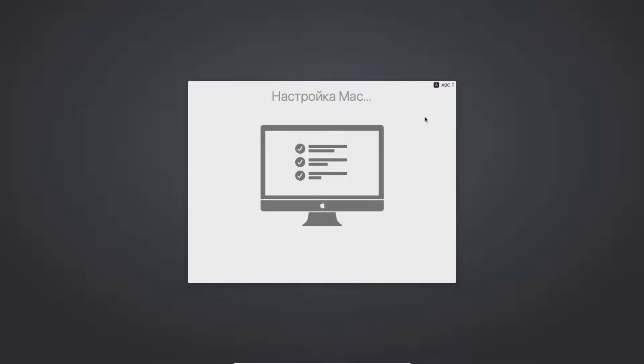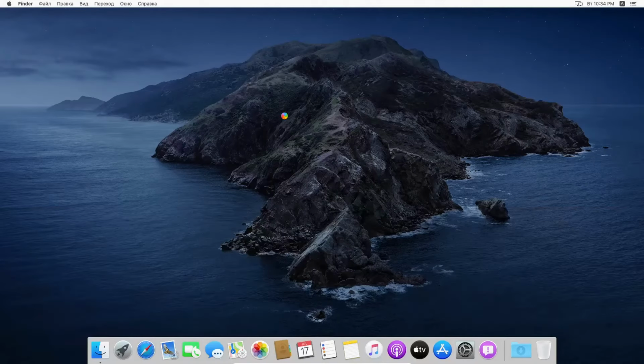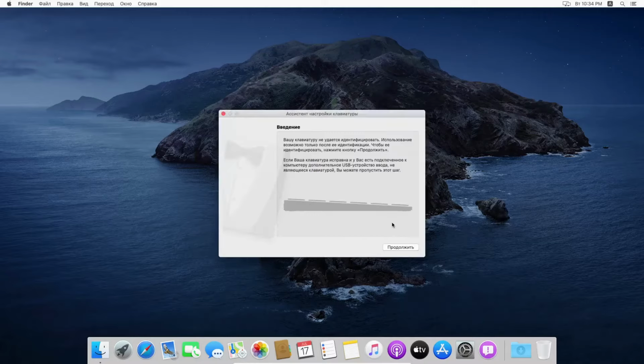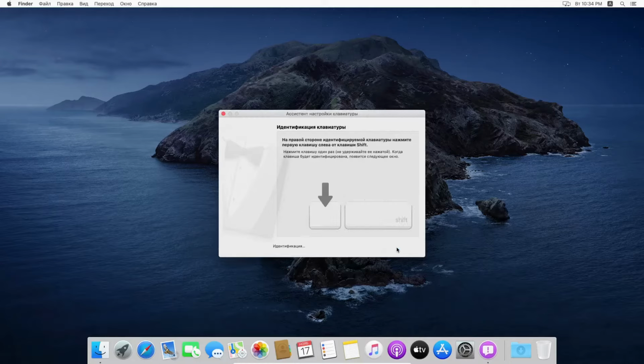Once we boot into our desktop, I will remove Russian language and set it up for English. You can also do that. As for performance, we have finally booted up into our Mac, and let's set up our keyboard.